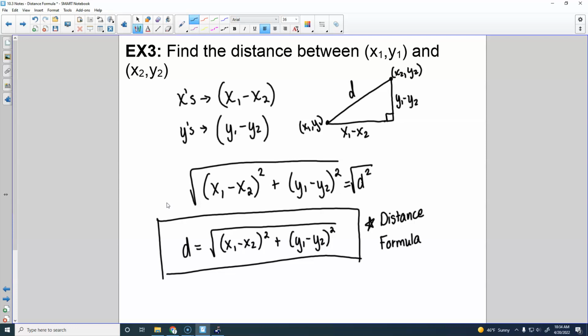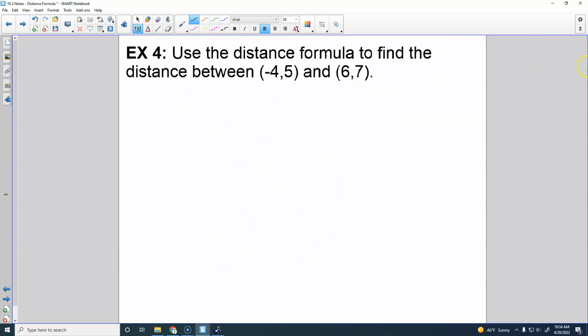Or if you're like, that graph stuff never really made sense to me, maybe distance formula makes more sense and you can use it every time. Or you might be sort of in between, where if it's easy to graph, you'll graph it and use the graph. But if not, you would rather use distance formula. That's okay too. But the next few problems, I want to use distance formula so that you get a feel of what that looks like. So if we are using distance formula to find the distance between (-4, 5) and (6, 7).